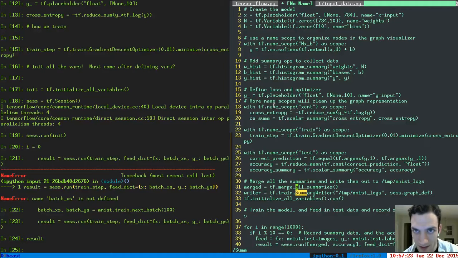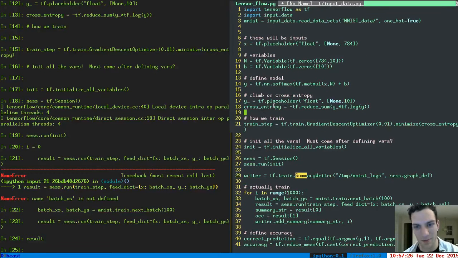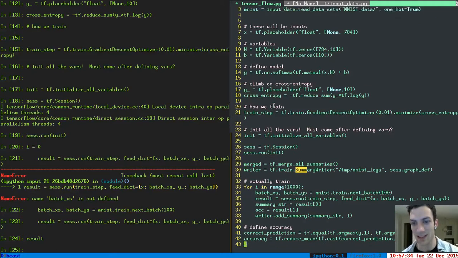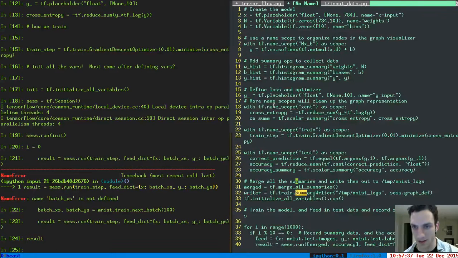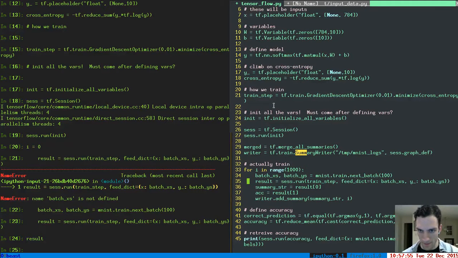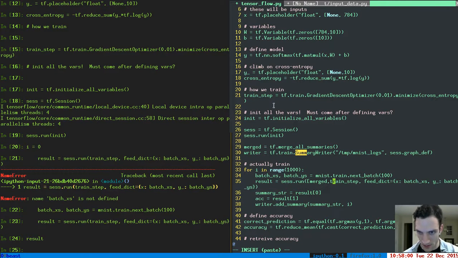tf.merge_all_summaries. Alright, maybe I need to do that too. So, I'm trying to do this real quick without reading through all the docs explicitly, just to see if I can get something to show up. Yeah, what are they doing here? They are bringing back merged and accuracy. Like sesh.run doesn't even normally give you anything, does it? Merged. Oh, merged. So merged. And this.